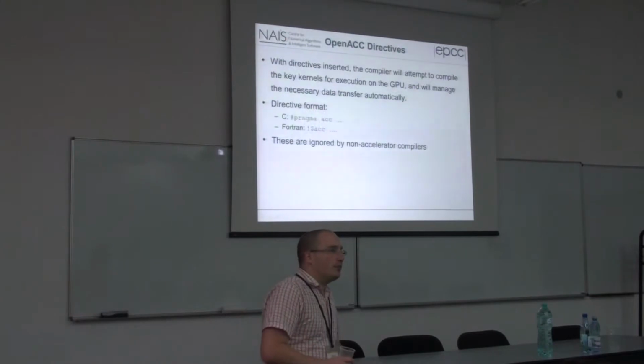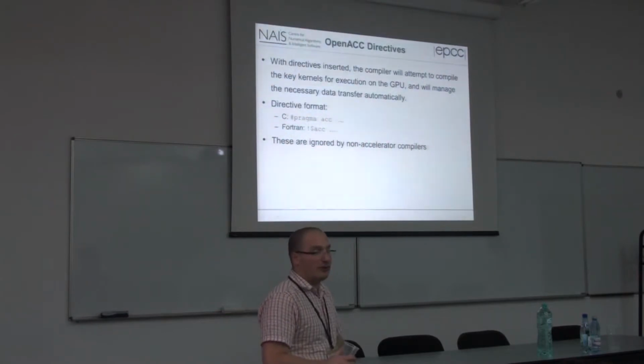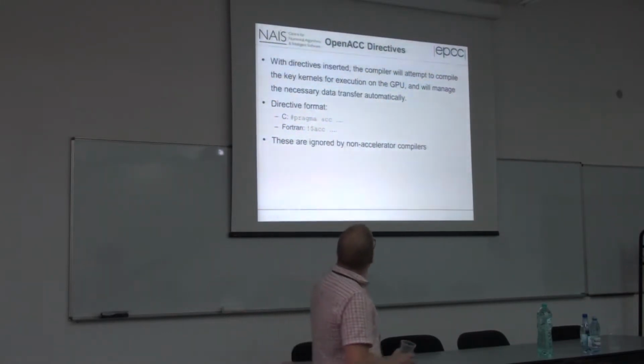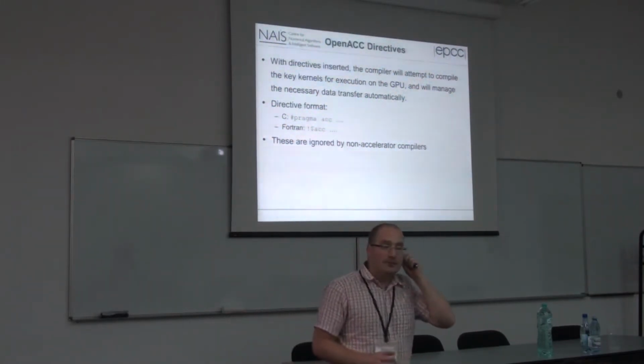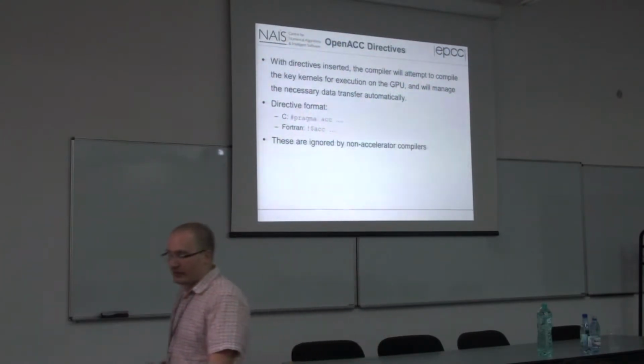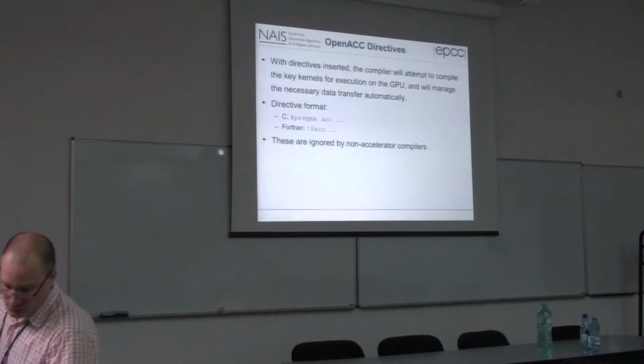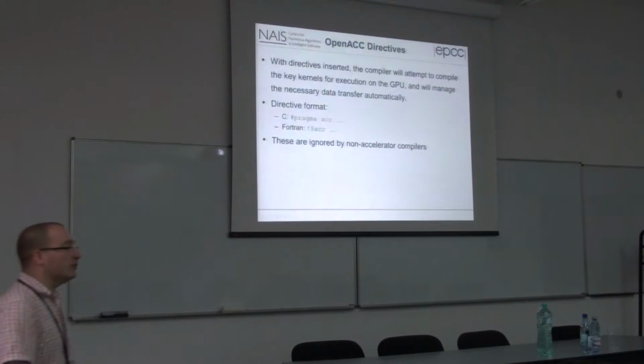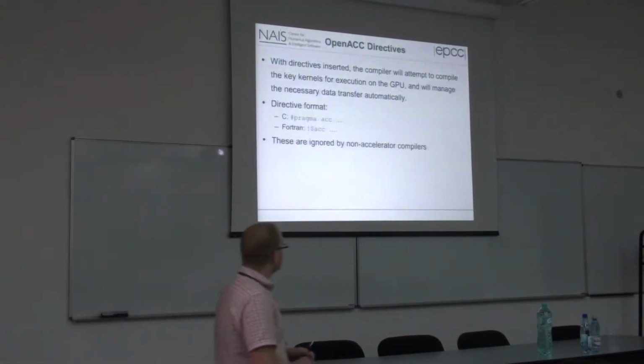Now we've used directives in parallel programming for a long time. OpenMP, for instance, is one of the most famous ones. And the OpenMP group are working on GPU directives in OpenMP 4, and the SIMD directives are there on GPU. But the one I'm going to talk about is called OpenACC, which is a set of directives designed to enable you to use GPUs.